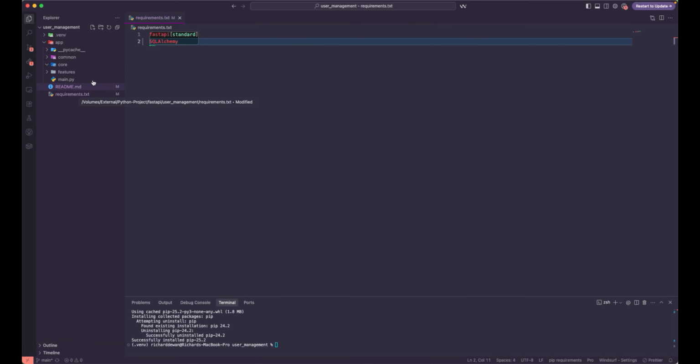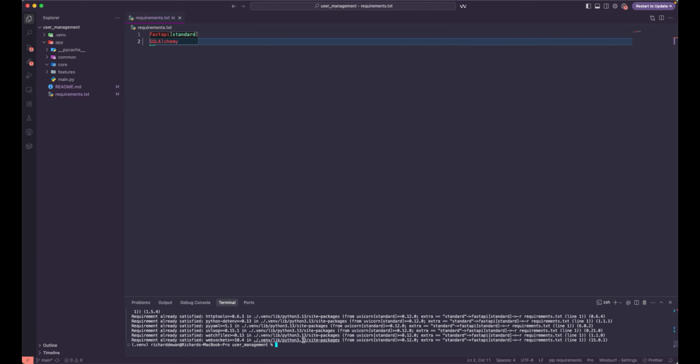In the requirements we just need to add that dependency, and we'll install it using pip install -r requirements.txt. Once the installation is completed, we are ready to make use of SQLAlchemy in our project.